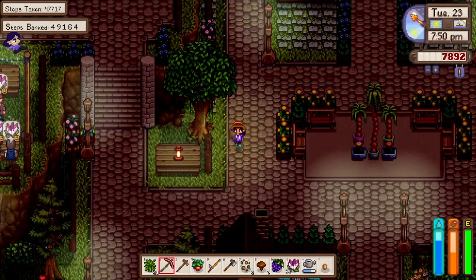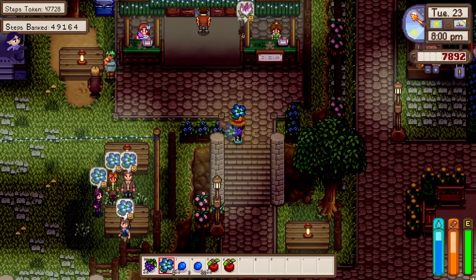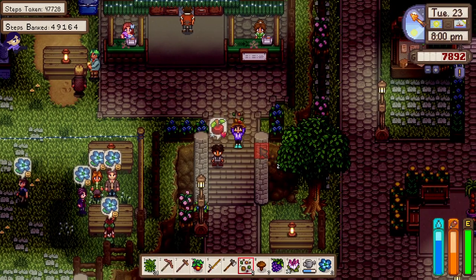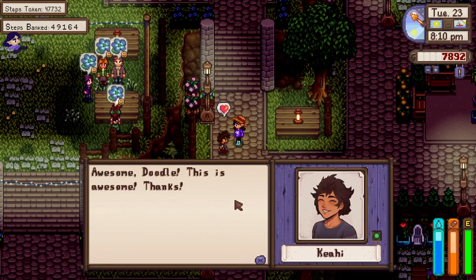Yes, Keahi! You like mushroom. Oh, and everyone likes this flower. Everyone's gonna be fighting over it. Okay, I've got a couple of other flowers. We'll be fine. You also like the apples. Oh no, you love the apples. Why do you love the apples? Fine, I'll give you an apple.